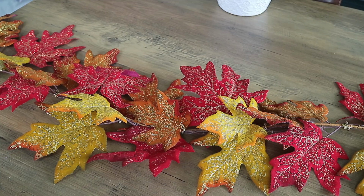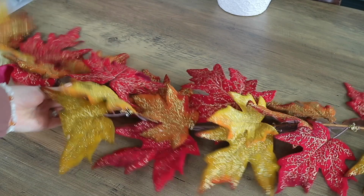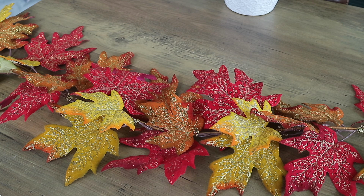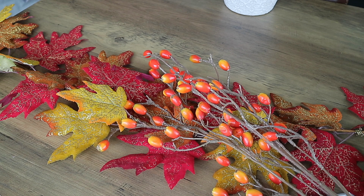Okay, this is the garland that I have. It has these beautiful autumn leaves on it that are covered in this gold glitter. I got this from a garden center, but I have linked some similar. They haven't got the glitter on, but they do have all the leaves if you like that kind of garland. Then some branches that I have in mind to put on this garland.